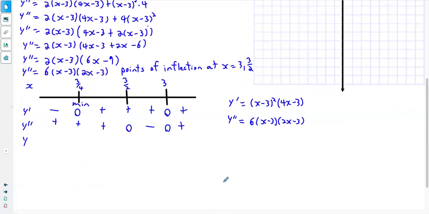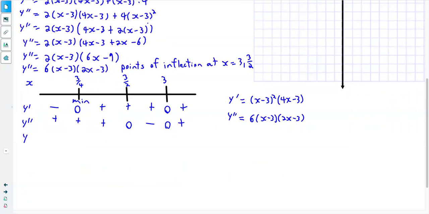So I'll just rewrite our original equation. So our original equation was y equals x times x minus 3 cubed. And we'll do a few points. We'll start from left, move right. So first thing is, from our equation, we didn't have a constant, so we didn't take that as our y-intercept. Instead, we'll have to plug in x as 0 to get our y-intercept.